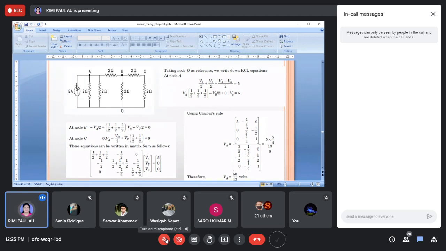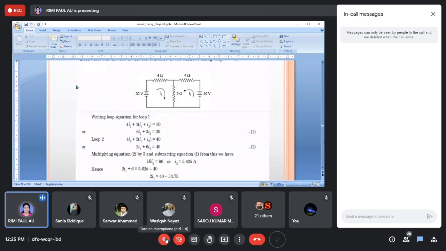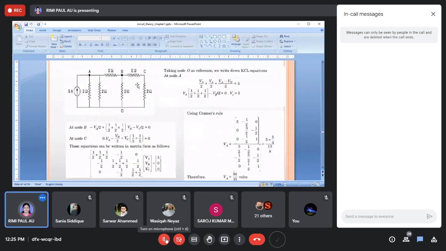But when can we do it? Suppose I want to change this voltage source to a current source. The voltage source is connected in series with a resistance, so I can do the voltage source to current source conversion. Similarly, if the current source is connected to a parallel resistance, we can convert the current source to a voltage source. But if the resistance is connected in series with the current source, we cannot convert it. It is only possible if the resistance is connected in parallel to the current source.